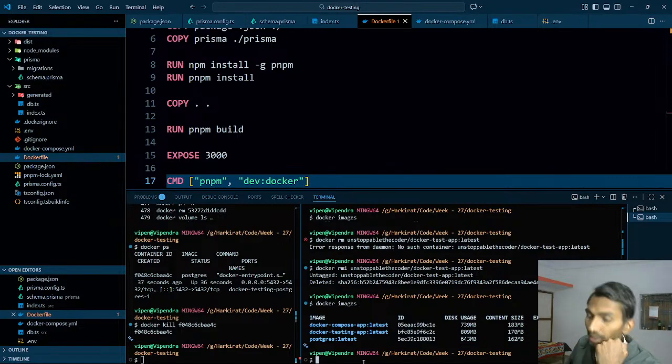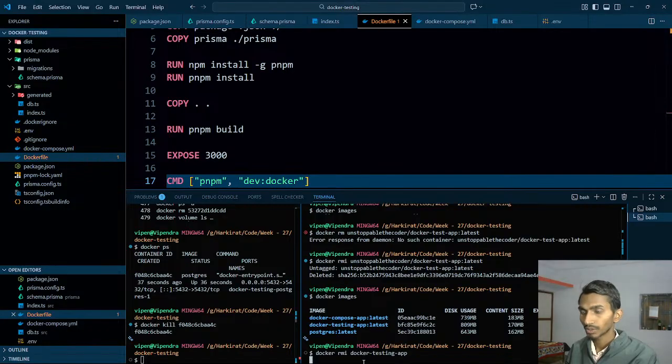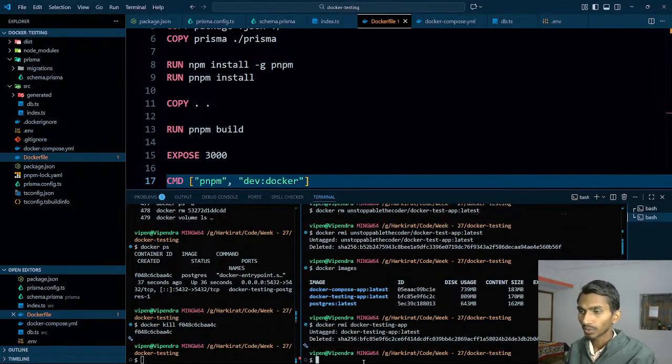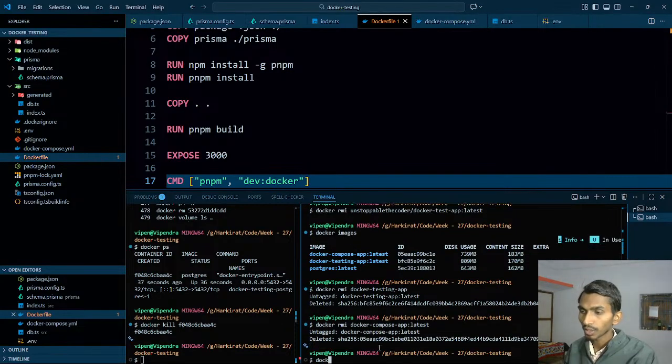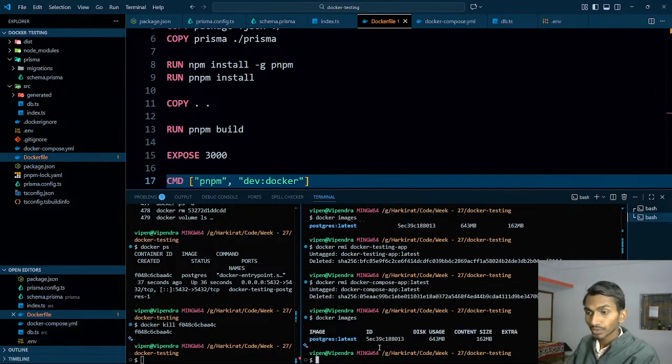Testing app was something that I made, so let's even remove docker testing app. Even let's remove this one, and I can remove all the ones except Postgres. I need to remove each of them. I don't really need them right now. So let's delete this particular app as well, and this is by the way the last one that I have. So if I talk about Docker images right now, I just have Postgres and nothing else. So this thing is done.